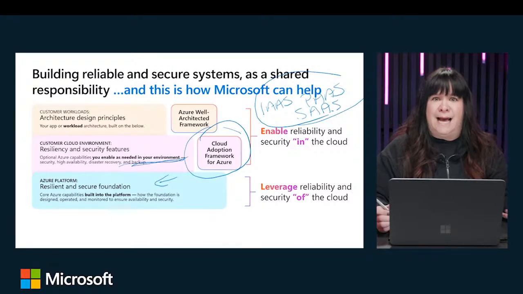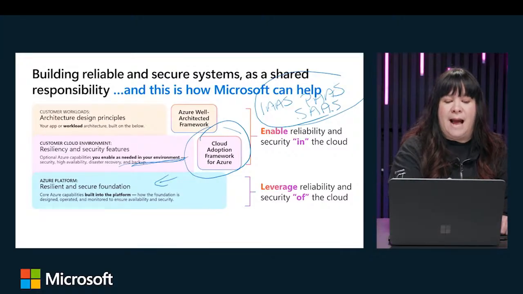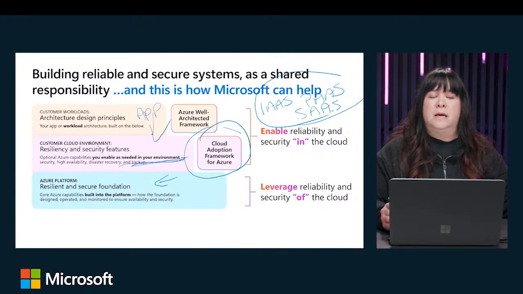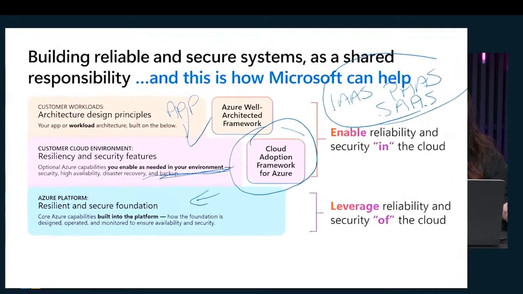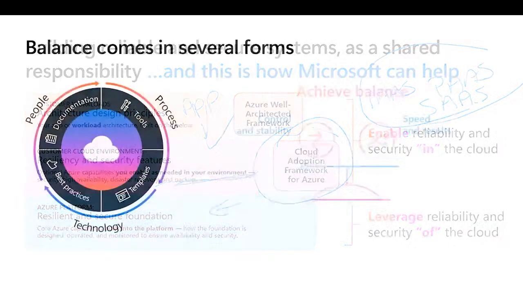So for example, disaster recovery. It's a big key topic in the cloud, because as you're deploying to multiple regions, you'll want to implement disaster recovery, but it's not implemented by default. It's up to you, the customer, to implement these services and these features. And then finally, your application will sit right on top of however you deployed that environment. When you deploy that environment, you can then make sure that your application is being backed up, and that's your responsibility. So, leveraging the reliability and security of the cloud and enabling that reliability and security in the cloud.